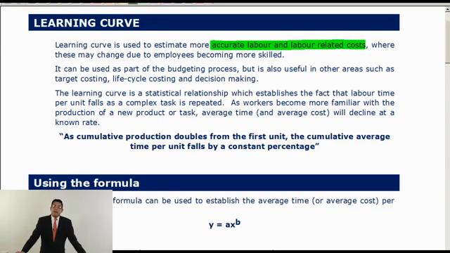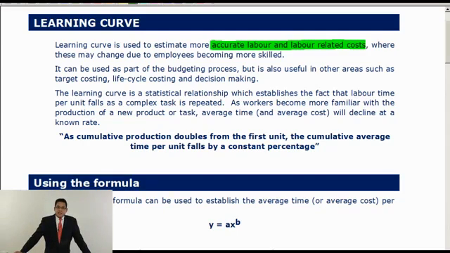Learning curve questions can be given on their own, of course. There are short multiple choice questions, where the examiner may just test learning curve on its own. Or maybe in longer questions in section B, where there are 10 to 15 marks available, so the examiner can include other areas of the syllabus which we have done before, like target costing, life cycle accounting, decision making, pricing, etc. So now let's understand the learning curve.